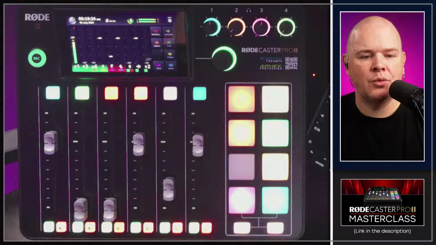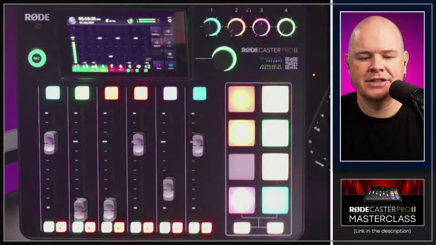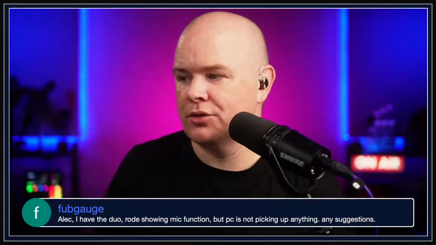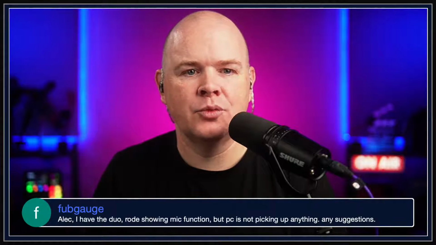I will just say one thing that's not necessarily related to what you're asking about, but it is related to audio not coming through. It's another common thing I encounter a lot with folks, where we've talked about using the RødeCaster for Zoom, and this comes up all the time. What I need to do is open up Zoom so I can get my Zoom settings. One of the questions that comes up really quite often is that they're using the RødeCaster with Zoom, and also with Teams and other meeting style applications.